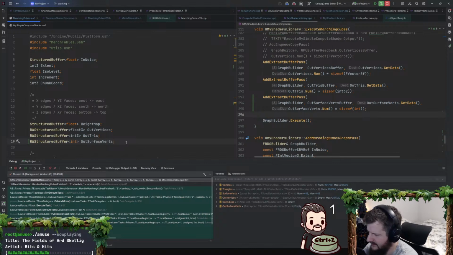Yeah, just toss the Z index out, because they are stored at the same. Okay, and so where would I be doing this? I guess in my chunk surface sampler PCG node.